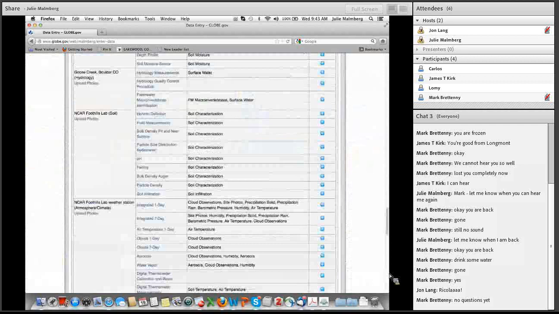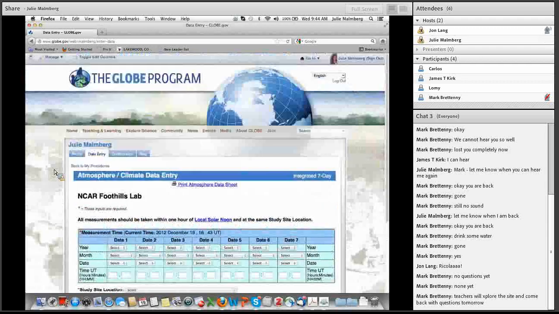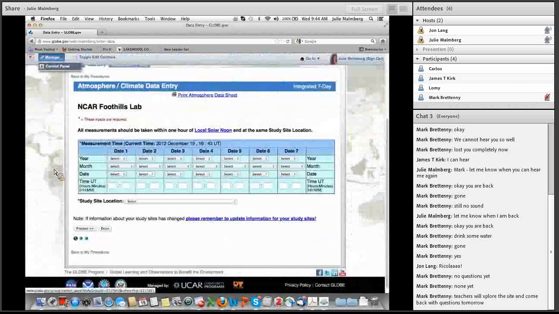We go and do land cover photos every few months for the IOPs. So we go out there and take pictures, and we also take other things with that. If I want to enter data for this, we have to select it, and here's where you enter your data. And again, you have to have a site defined in order to enter data.